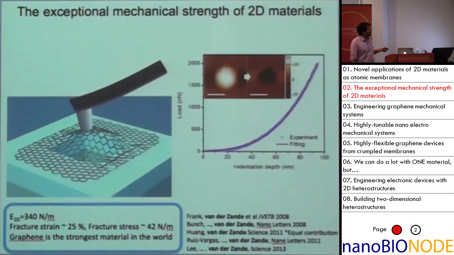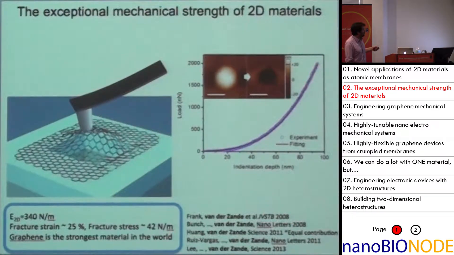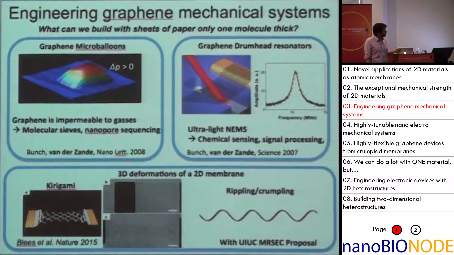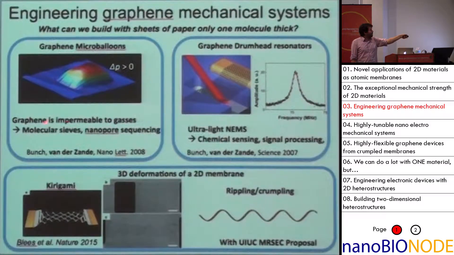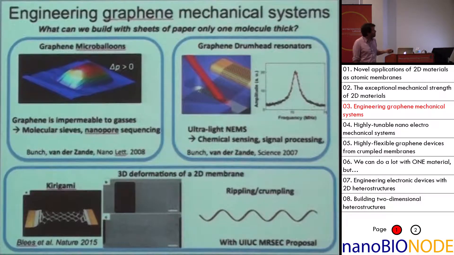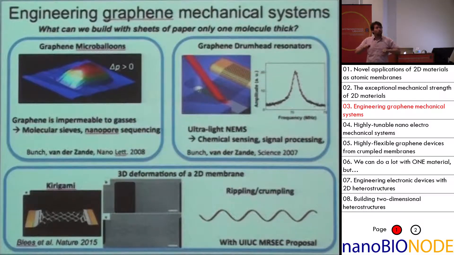As the strongest material in the world, there are a lot of neat possibilities for things we can build. It's stable even under strong perturbations. We can take a suspended membrane and apply gas pressure between two sides, and you'll see the membrane bulge outward like a little balloon. We can measure gas permeation through the membrane — we found that these one-atom-thick membranes are effectively impermeable to gas. This means you can use the membrane to separate different environments, poke holes in it, and do molecular sieving or pass DNA through nanopores to use it as a sequencing method.